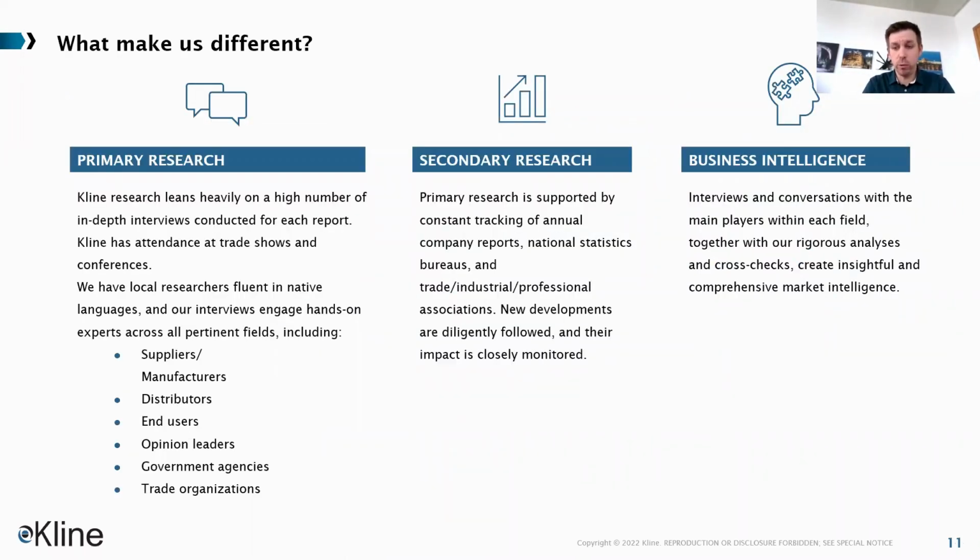Finally, a last word before getting into the meat of this presentation, a last word about a question that we're often asked when we show the database or our reports: how do you get to the level of detail you're able to get on a B2B market with information that's not in the public domain? And this slide is the reason, and contains the explanation of how we're able to do that. And I think that is what makes Kline different in the market research world and in the personal care ingredient world. It's the ability to collect information that you'll find nowhere else. And this is coming from our focus on primary research.